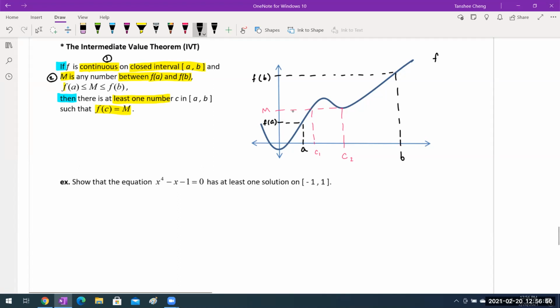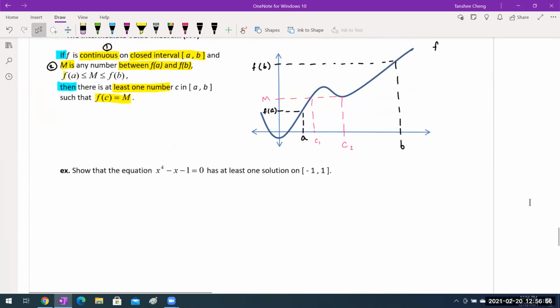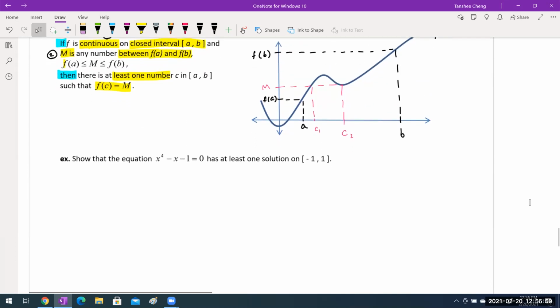One of the things we can look at quickly right now is finding solutions. We are not looking for a precise one. We are just trying to show that there is at least one solution. So I'm going to put all of these conditions here. Let f of x be equal to x to the fourth minus x minus 1, so I can rewrite the left-hand side of the equation as a function and start talking about all the criteria in the theorem.